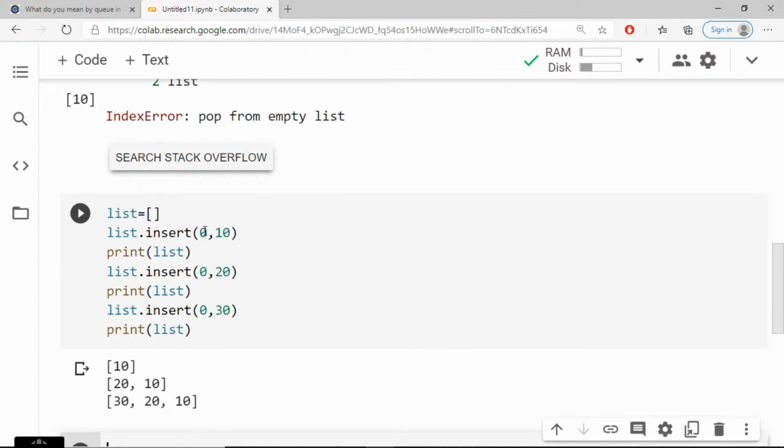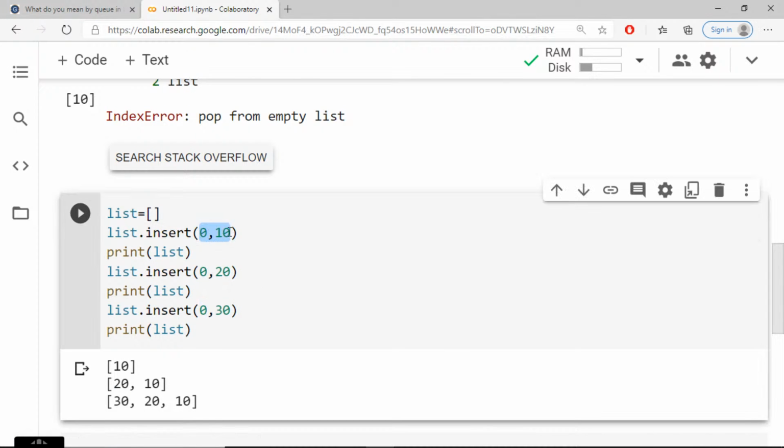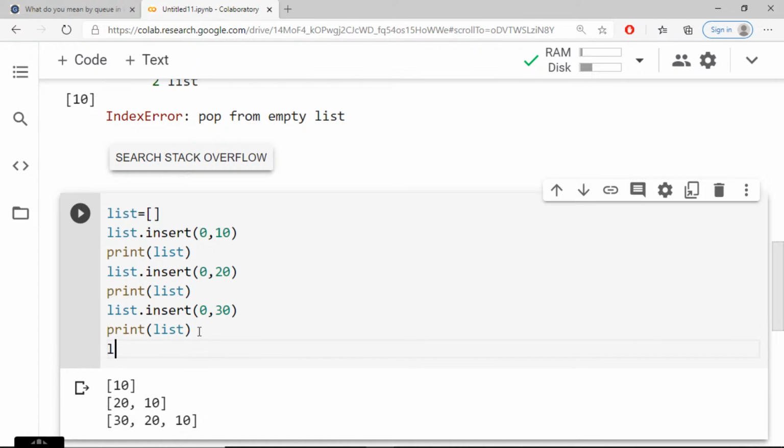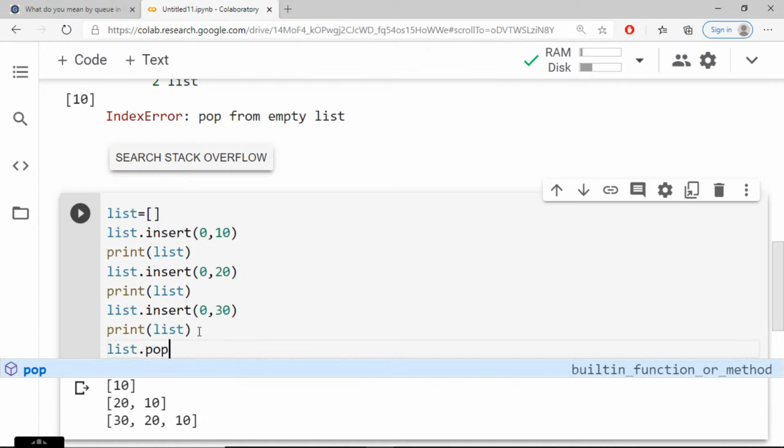What happens here: the first element, 10, is inserted at the 0th index. Then again I insert the second element 20 at the 0th index, so 10 is shifted to the first position, and 20 is at the 0th index. Then 30 at the 0th index. Now I can pop directly, like list dot pop.